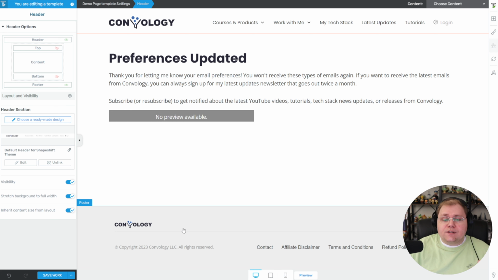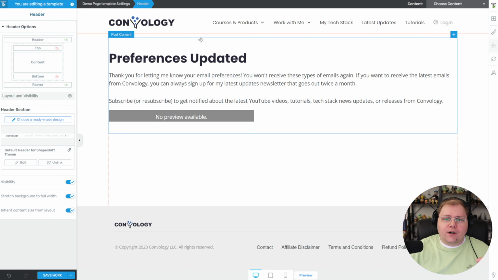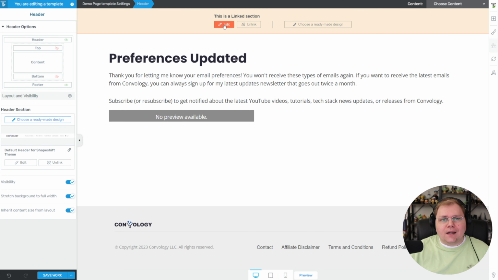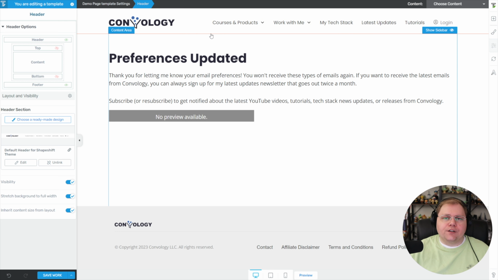So what I like to do, and this is actually the process I go through, whenever I want to edit my header or my footer, I will simply go into my default page template, knowing that every page on my website uses this template. I'll click into it, I'll click edit, and I'll make changes there because I know it's going to be site-wide, and I know I don't have to make sure I'm finding the right header. It's just there automatically. Now, we're not done yet.